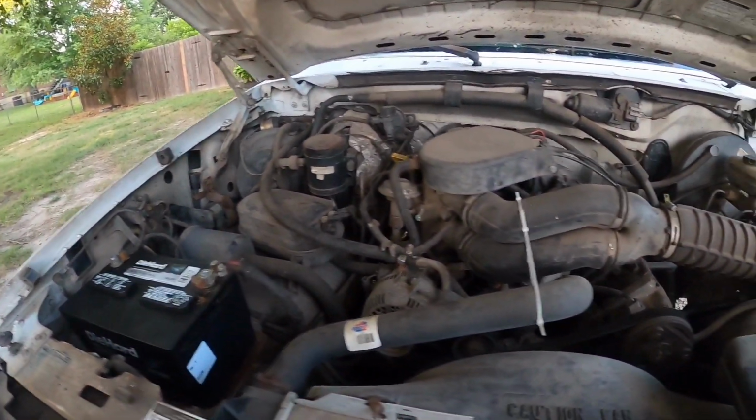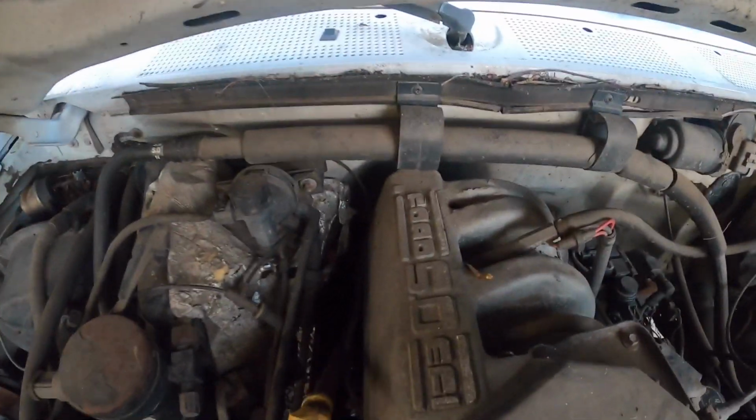Smoked a little bit. That might just be because it was sitting forever, or it just smokes a little bit. So what are you gonna do? Here's the motor. 5.0, baby.